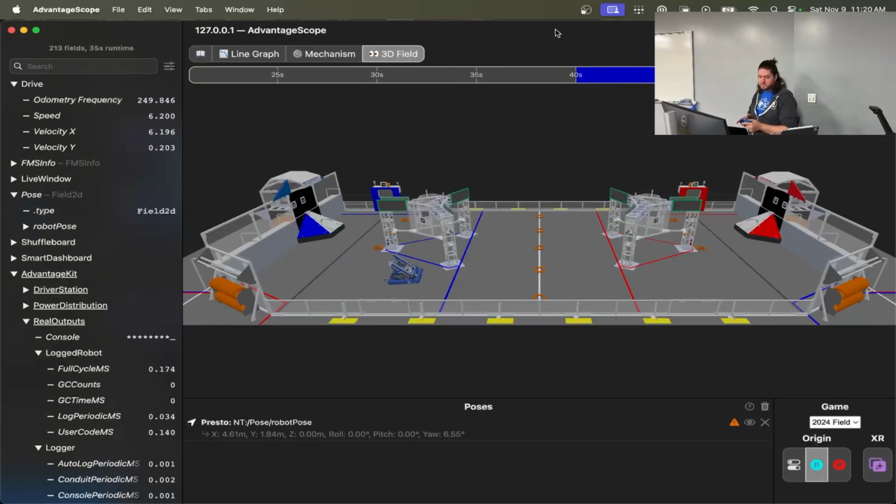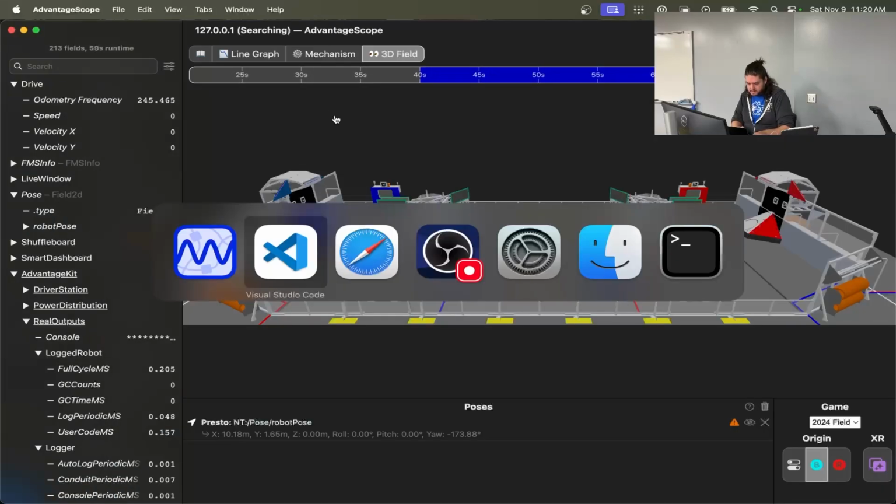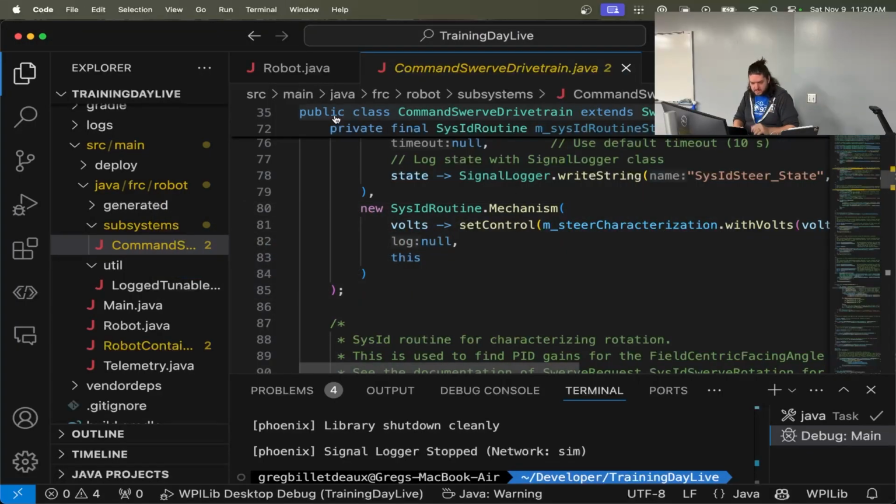And so you'll notice one thing here. I imported one of our robots into Advantage Scope. You can do that. You can export your CAD file and import it in here to do some 3D stuff. But I'm just driving with my stuff. That just comes built in with CTRE stuff. I think Yagsl has a very similar thing. So just giving you an idea of what I am starting with here. I'm going to close this because it will kill my system eventually.